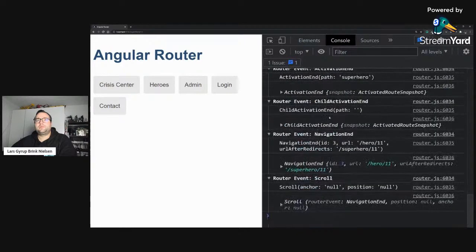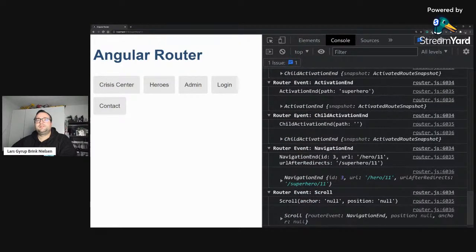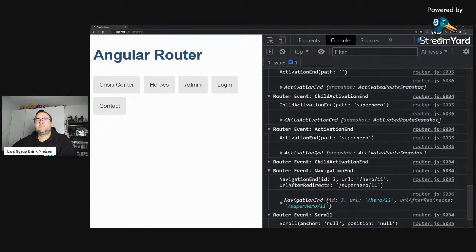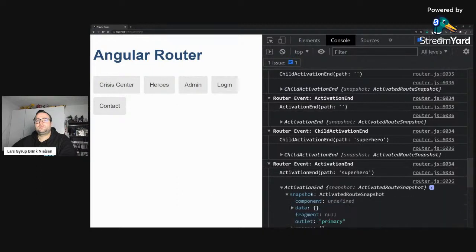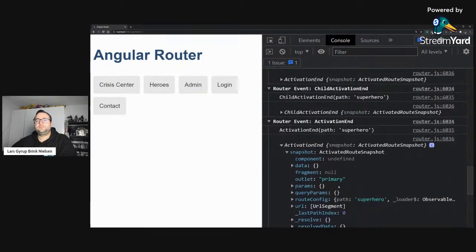App component. Here, okay. Superhero. No. It was unable to match superhero.